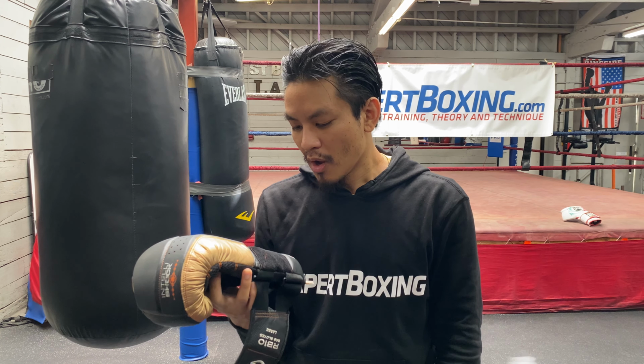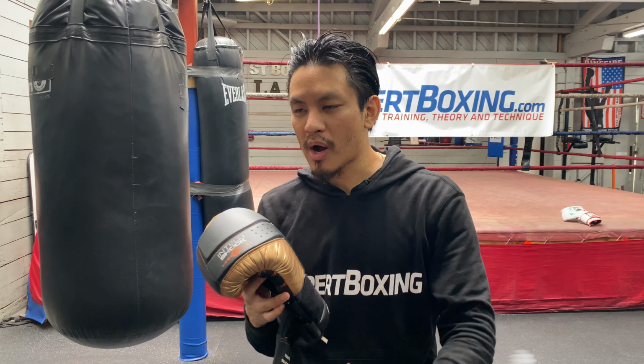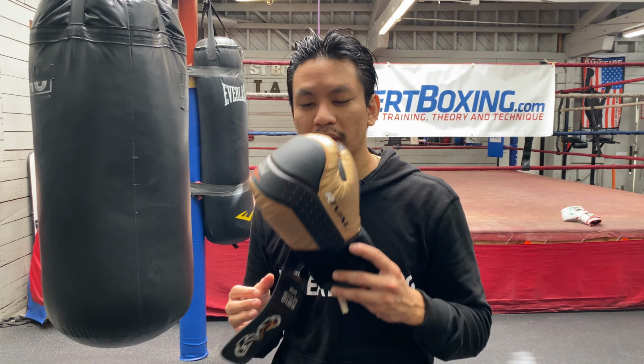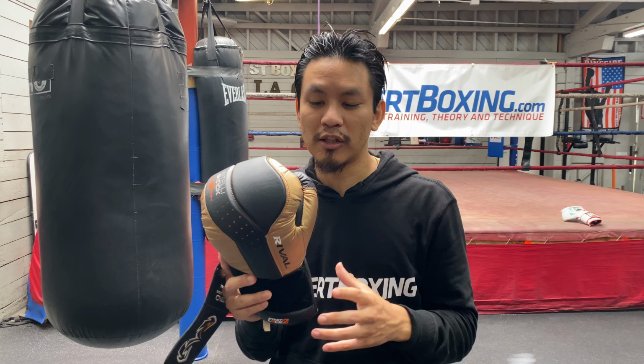So overall, who do I recommend this for? Not for sparring. If you want normal weight bag gloves, like the normal 16, 18 ounce bag gloves, that's not for you. But if you like a lighter glove feeling, maybe you're preparing for competition and you want to hit the bags with gloves that feel closer to what you're using for competition, these are fantastic gloves and will give you great protection despite a lower weight.